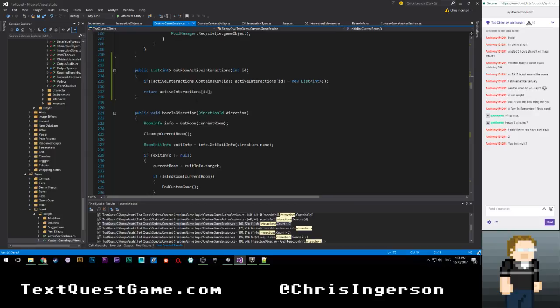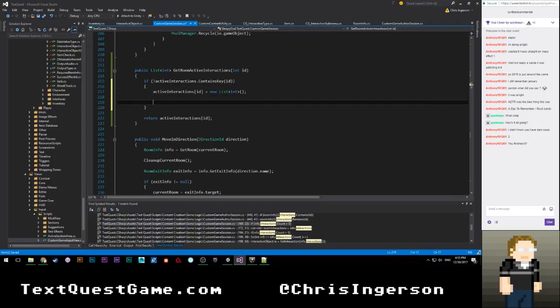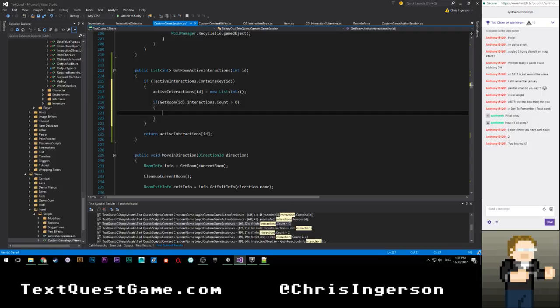Okay, one last thing, which is going to be get room active interactions here. So we do actually want to do this. Then by default, we're going to say if get room, based off of this ID dot interactions dot count is greater than 0, then we'll say active interactions of ID dot add range.